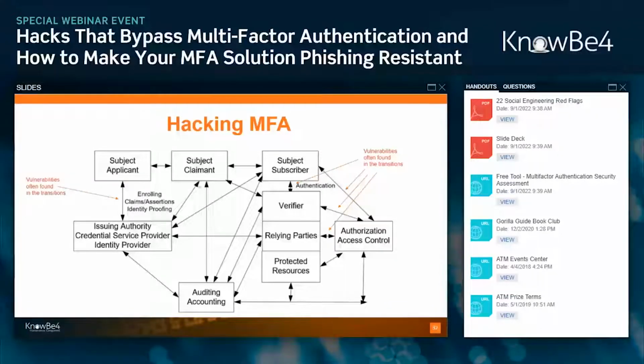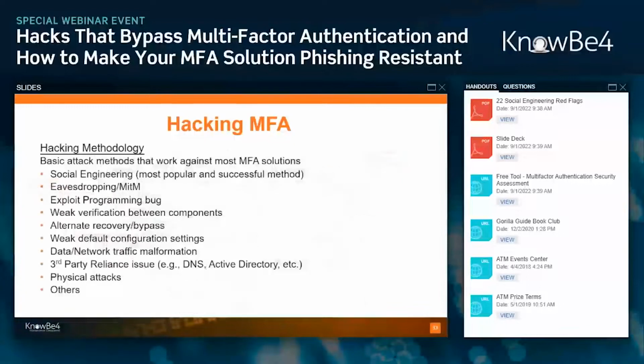We're just hacking the user so that the technology can't get in our way. Although sometimes you can actually hack the technology. Every MFA solution has tons of bugs. Matter of fact, here are the 12, 13 different ways that you can hack anything, but in particular for this case, multi-factor authentication solutions, social engineering being the biggest and most popular method.